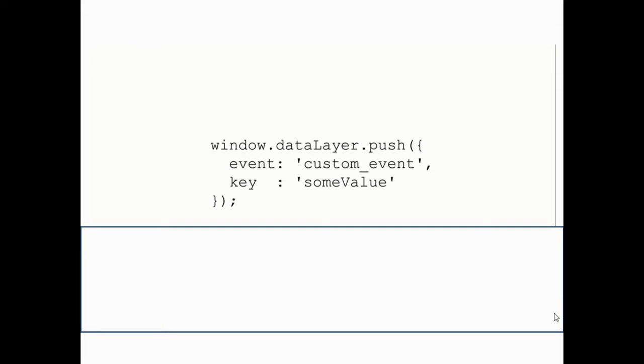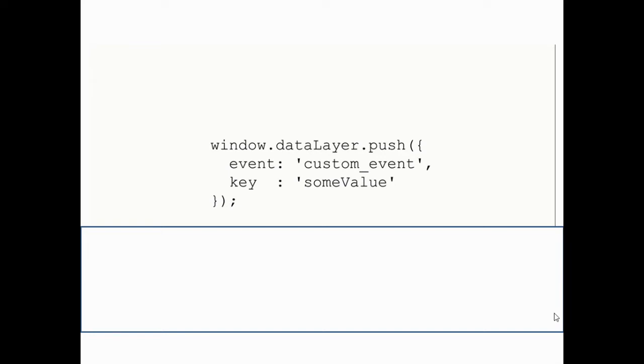Further, we have the push method in JavaScript in the data layer to communicate with GTM, and it is said that it should be the only method for communication, as other methods may interrupt our internal coding and may create problems further. Here is how it works: the GTM container overrides the data layer's push method.